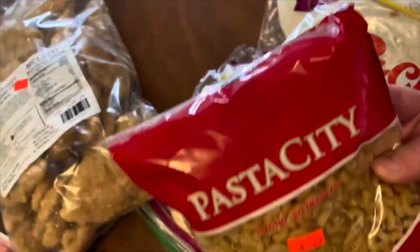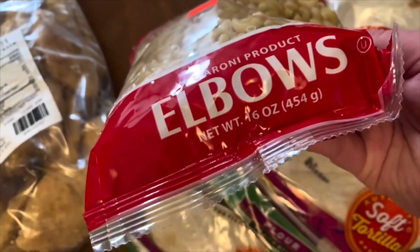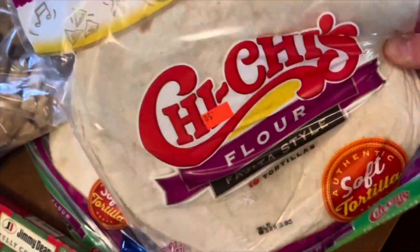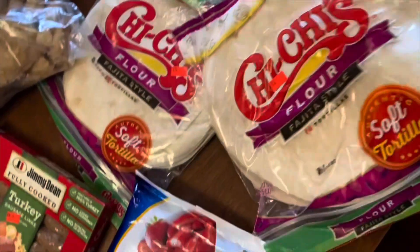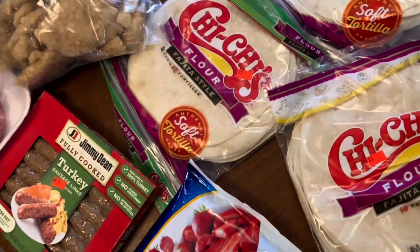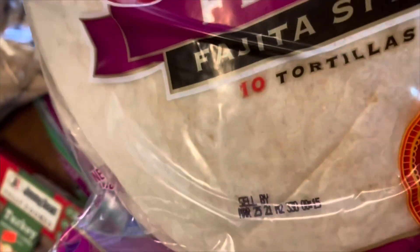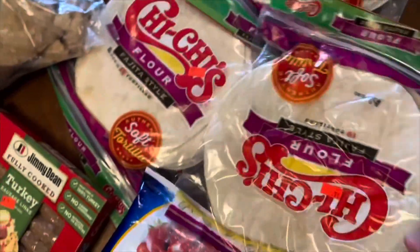The pasta was not the best price I've ever gotten — in a previous haul I got it for 49 cents a pound — but it was still a good deal. And then the tortillas: amazing, 50 cents for a 10-count. I had to pick up three packs; they were just too good to pass up. I use them for breakfast burritos, tacos, quesadillas, even desserts — the options are endless. We always have them on hand, and they freeze amazingly, so when you see a good deal on tortillas, go ahead and stock up, stick them in your freezer, and they'll last forever.